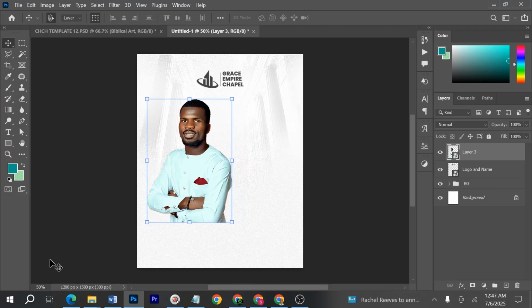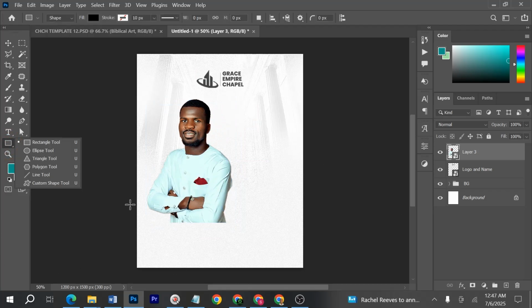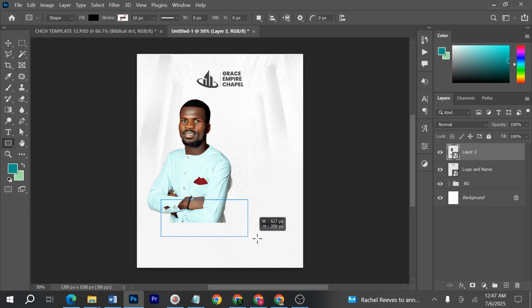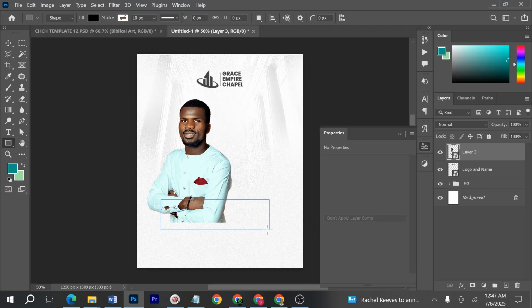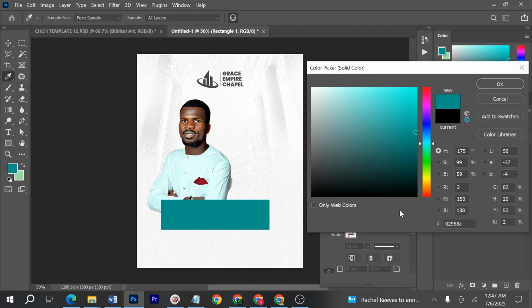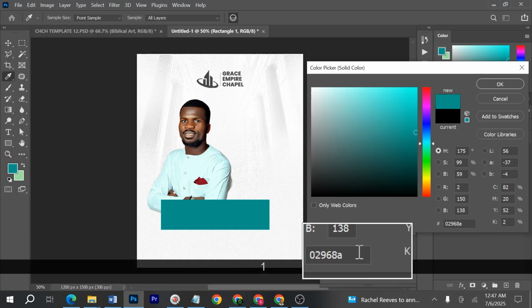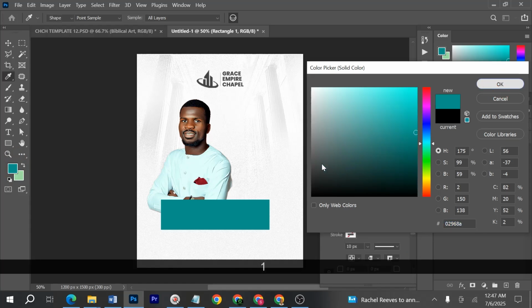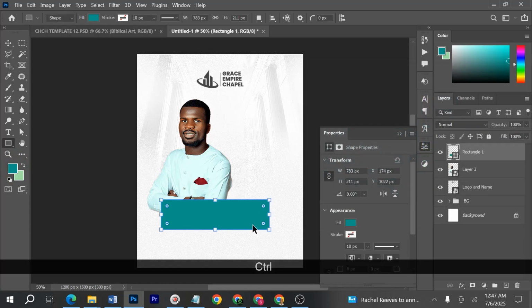Okay, but we are going to create a shape on top of him. So just create a shape like this. Okay, and then you can use this color, and you can see the color code over here. So we have the color code here. If you want, you can get the same thing.